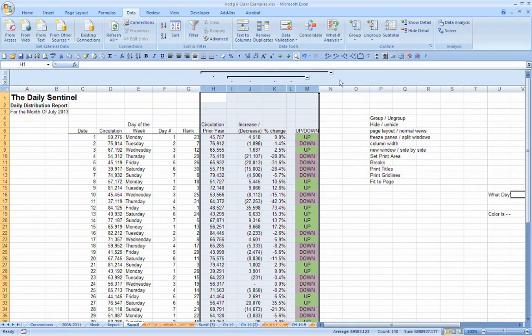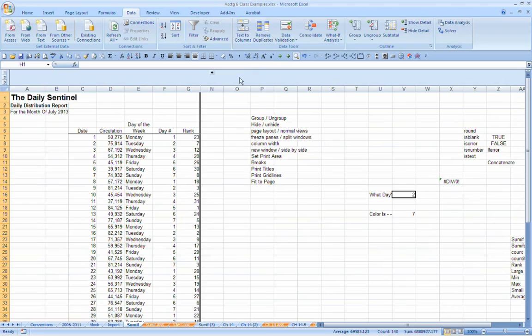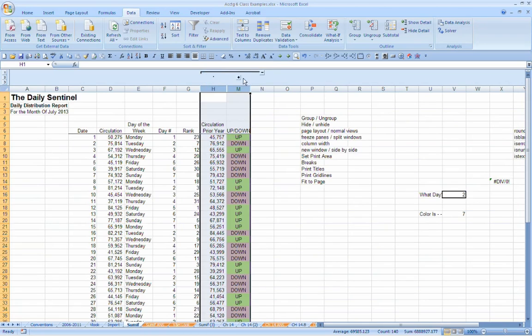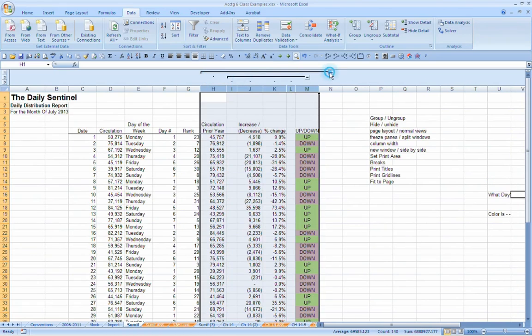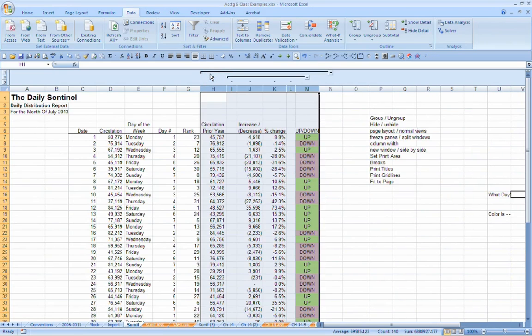I have a group bar over a group, so I can group some, but not all. Or I can group all in the second tier. Or I can go to the second tier and just group them all and bang, they're gone. Okay? That's what group ungroup is.